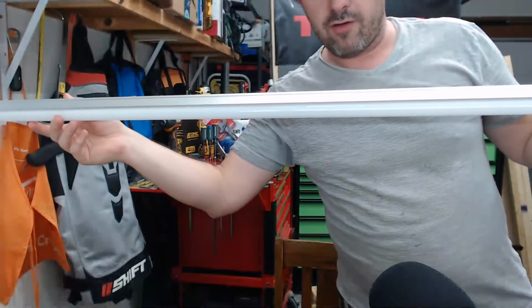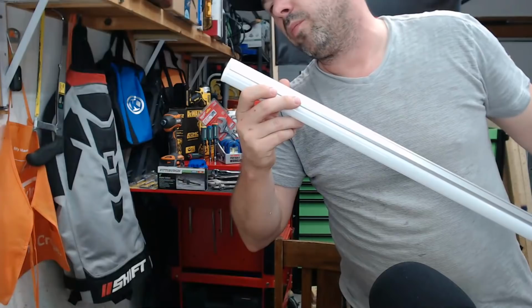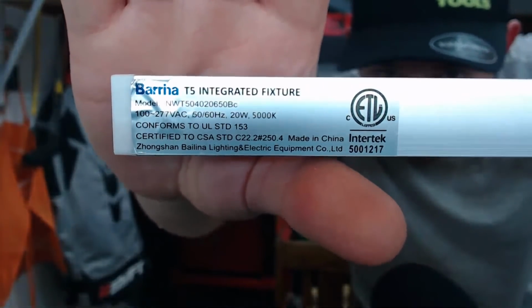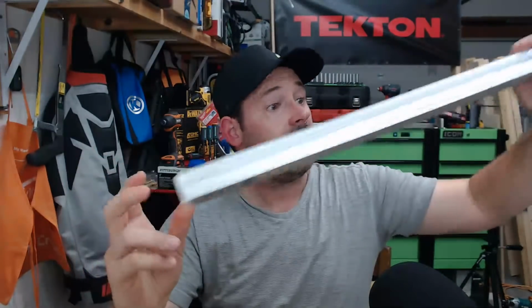So I bought one of the off-brand, really super slim LEDs. This is the Barrina, they're T5s. Not sure if you can see that. But that's the brand. They're 5000K. That's what I use in the garage. So if you wonder about my lighting, or you think it's pretty decent, or you think it's too bright, that's what I use. It is the Amazon special. Got 8 of these T5s for around $58. And we got 7 of them up. This one every now and then goes behind me. You can plug them all into each other, daisy chain them how you want. And then it's got a switch. So that is exactly what I use.